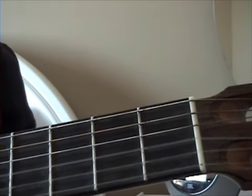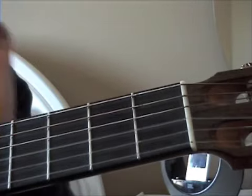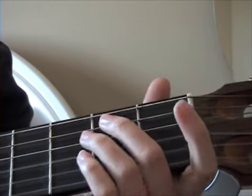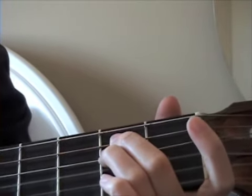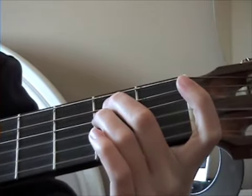This is a video tutorial on how to play Should Have Said No by Taylor Swift. So I'm going to show you the chords first. So first chord is an E minor. It sounds like this.